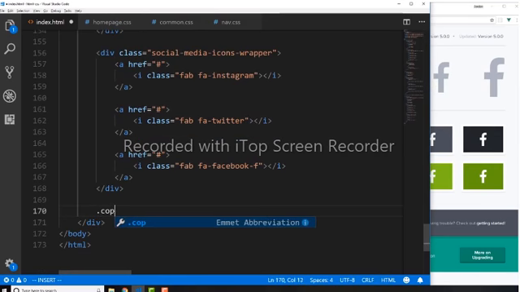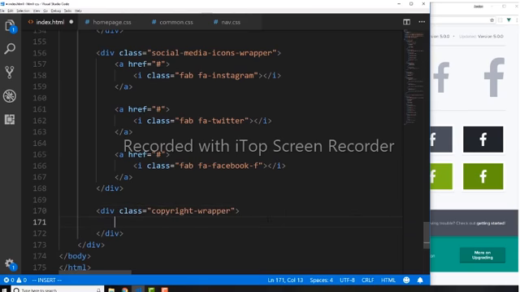And then at the very bottom, below social media icons wrapper, we want one more, and this is going to be our copyright wrapper. And inside of here, I'm going to show you how to implement something called an HTML entity. So if you ever wonder how you could have special characters like a copyright symbol, what you can do is use an HTML entity.